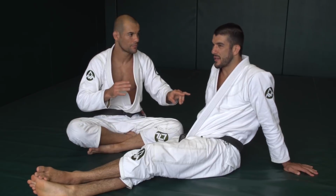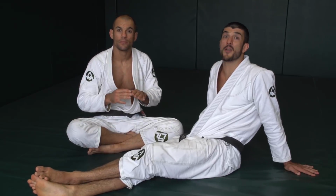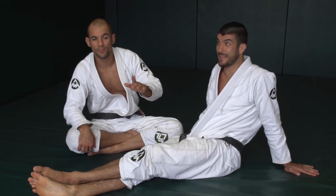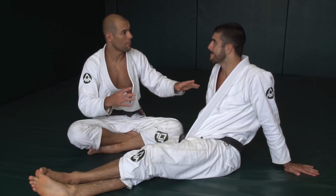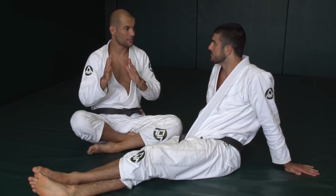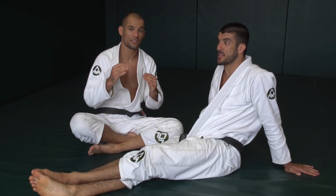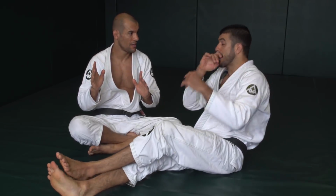Then Hidon's only fighting 50% of my escape attempts versus 100% escape attempts, because I have to be 50% focused on my own protection, because if I forget that, he'll submit me. And that's for you. And depending on somebody's confidence on defense, it might stifle them even more. 80%, 90%, they're flustered. And we've seen that happen a lot.